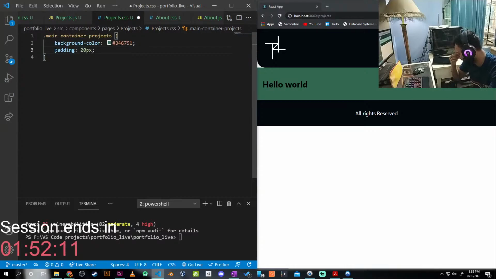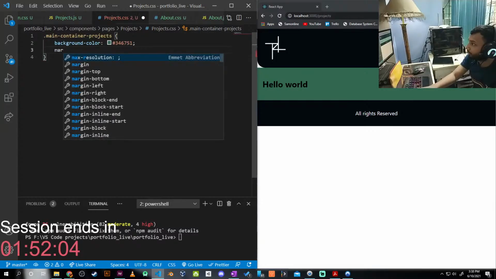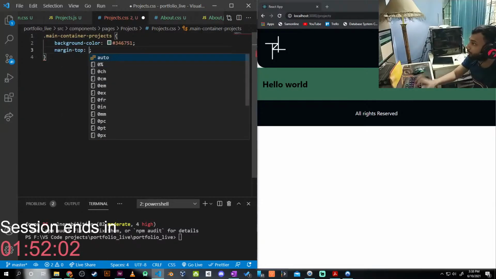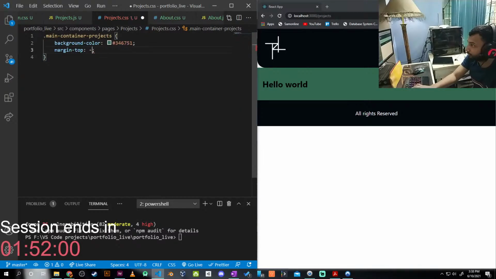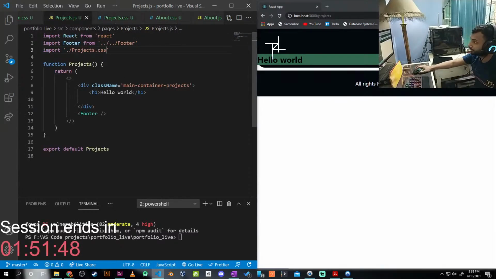Okay, I'm going to use the padding, but I will have the margin top to be of minus 75 pixel. Kind of, yes. So inside of this div, the project, I will have two divs, as I've said.